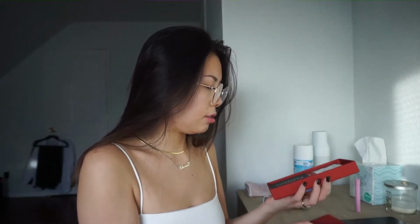Sometimes that happens. Okay, maybe I'll just use the scissors. Let me open this. Oh, that's so cute! They give you screen cleansing wipes to clean your phone. Wow, that's really cute. The box is pretty cute. Wow, I did not know it came in its own little packaging like this.